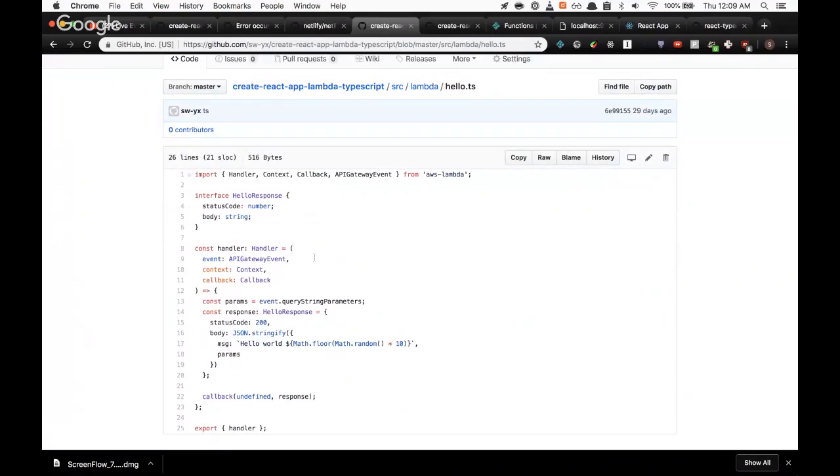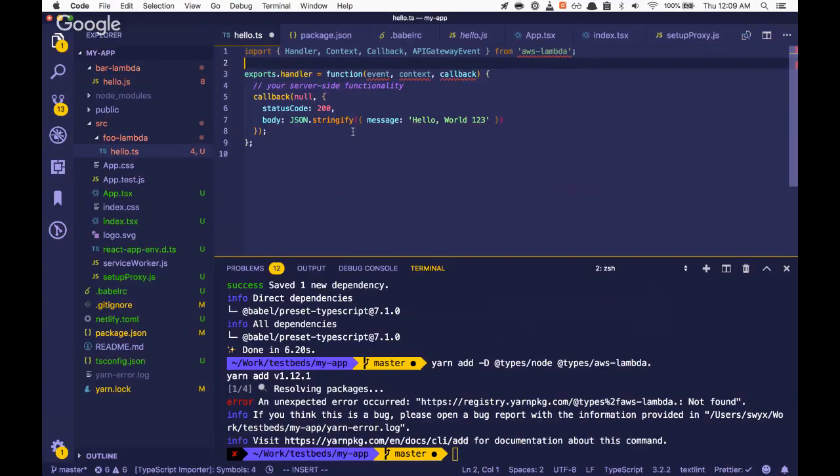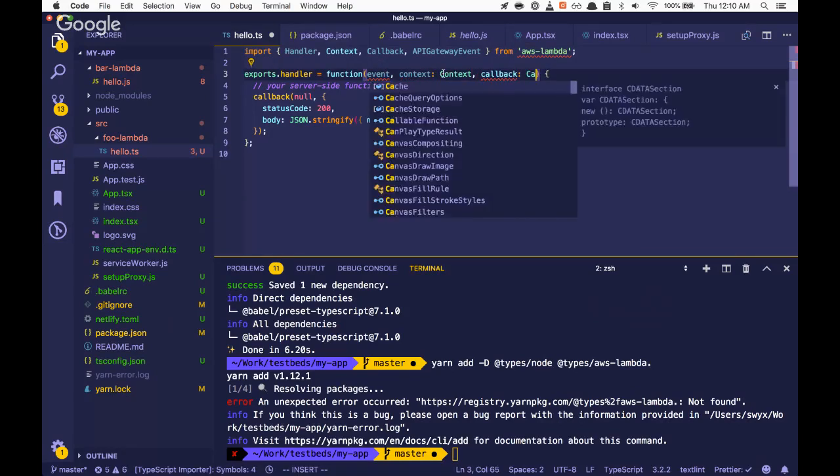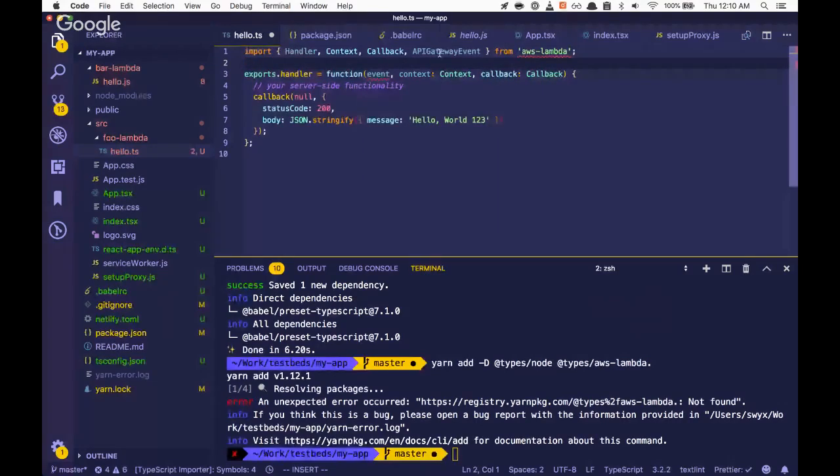Okay, so the handler has types as well. Do we want to type the handler? Maybe we can just type it. So we can use inference for the handler, and then we can type the context, we can type the callback, and we can type the event.